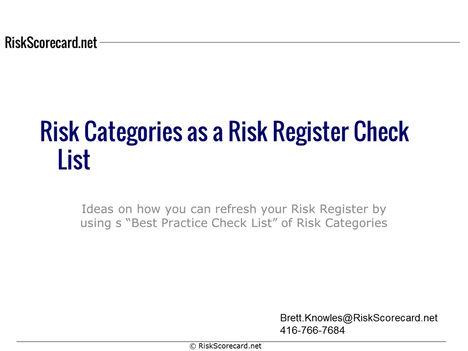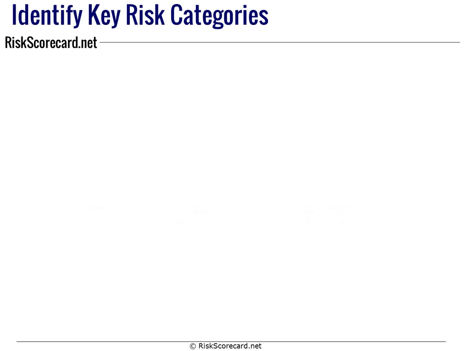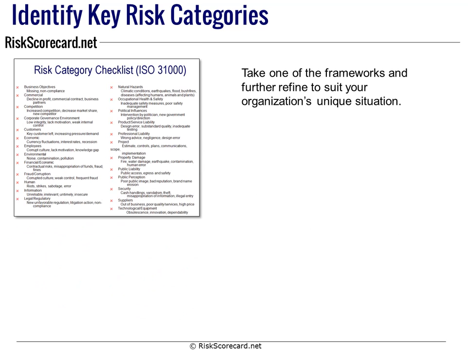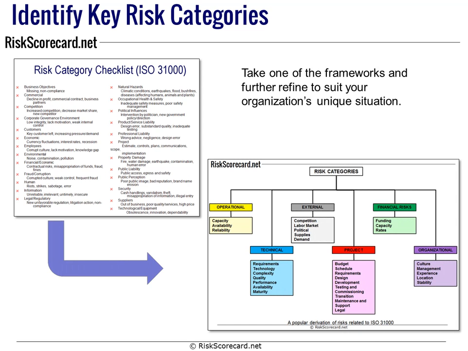Let me explain how that works. So what we should be able to do is take a common framework for risks, let's say this one which seems to be rooted in ISO 31000, and we're going to adjust that around what this particular organization would like based on their perception of strategy and which of those risks pertain to them. So they've sorted out categories like operational, technical, external, project, financial, organizational, and so forth, and then subcategories within those.